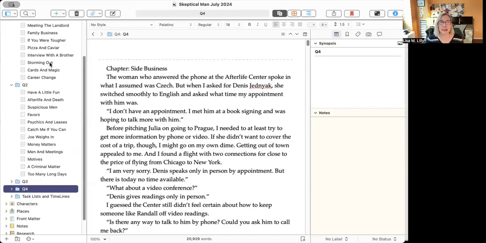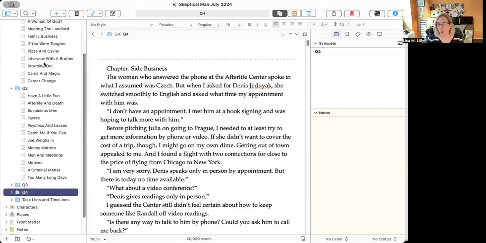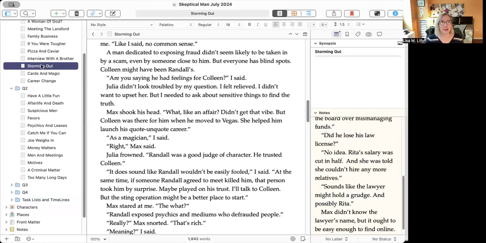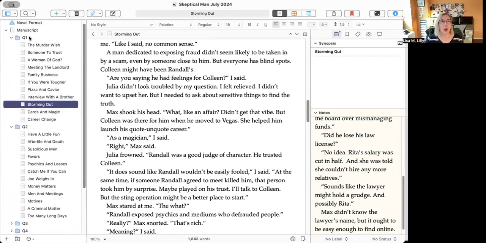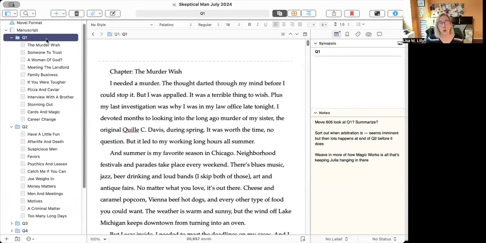And there's a scene, Quill interviews a suspect, and that interview could happen in either quarter of the book. If one is very long, I might take it. I'm not going to do it here because I don't want to mess this up. This is the final, but I could move it down or up into the other quarter.